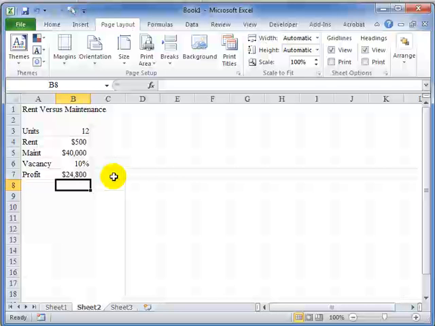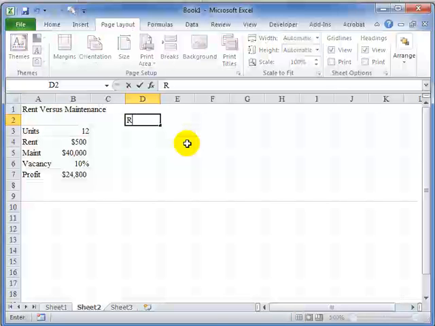But we want to make this model work a little bit better. So we want to introduce, based on our experience and some market research that we've done, what's going to happen if we have lower rent? What will happen to vacancy? And what if we have a higher rent? What will happen to vacancy? So based on all the great data that we've gathered in the past, we do have some information here. So let's go ahead and build a little table here of what we found out. So we have rents and vacancy.